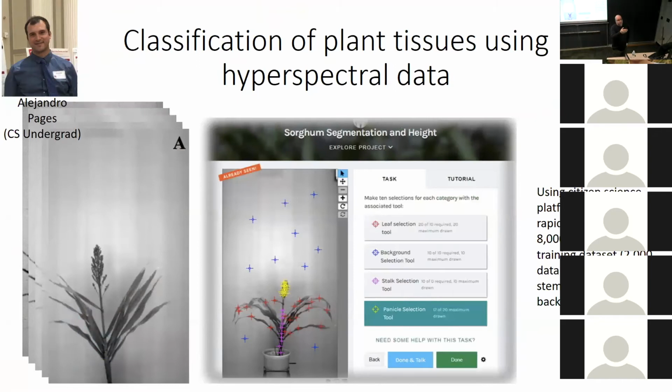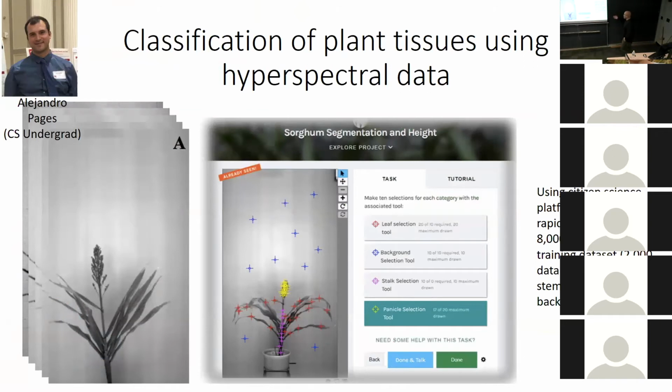And so what he did is he took a bunch of these images and put them up on a web tool called Zooniverse, which is a citizen science tool. A lot of this, if you go on the website, is like game cameras in Africa: are there zebras in the images? How many zebras? That sort of thing. But we put up all these sorghum plants and just asked people to say, okay, where are the stems? Where are the leaves? Where are the panicles? And miraculously, some people were willing to do that, even given the option of looking at cool zebras and giraffes.